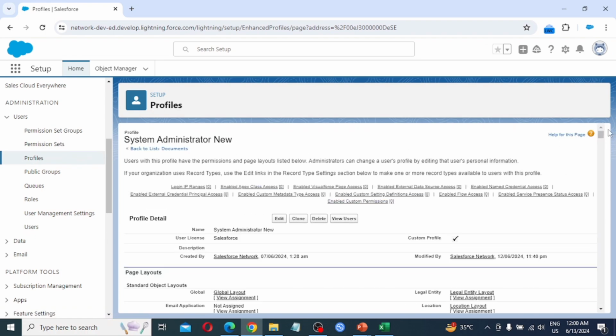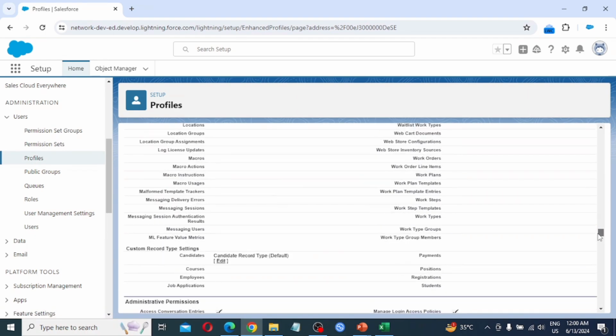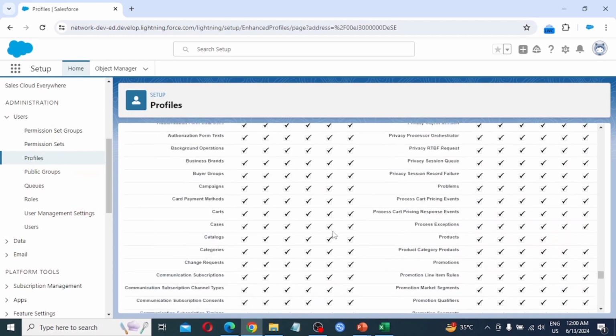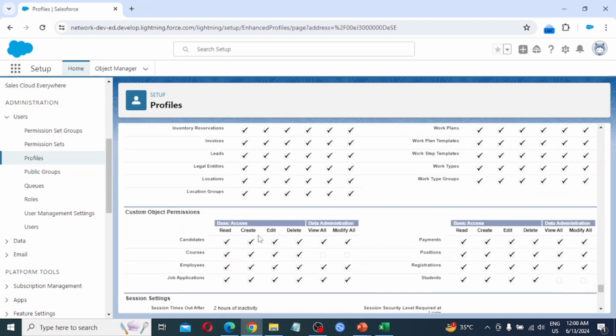So just scroll down. In the object permissions, we have to give the create permission by using a permission set. So for now we have to uncheck this create.